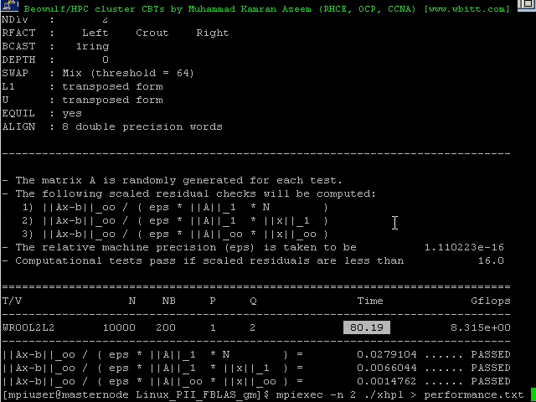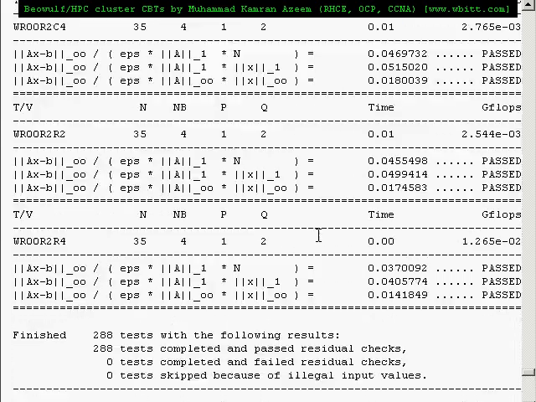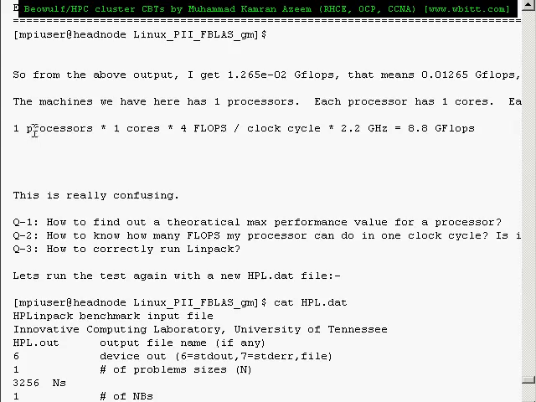I'll take this value 8.3 gigaflops and I'll show you what the actual performance should be like. I have this formula here. I've calculated this for you already. This is the formula. You use this. I have one processor in each node, one core.